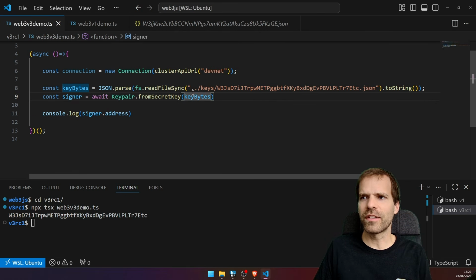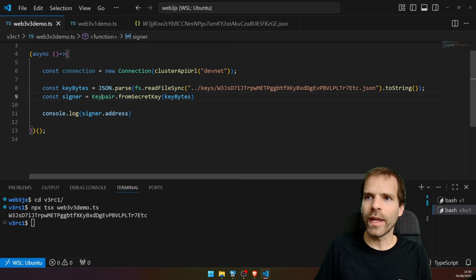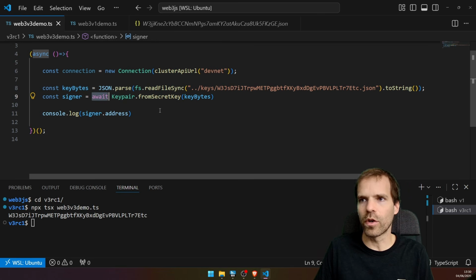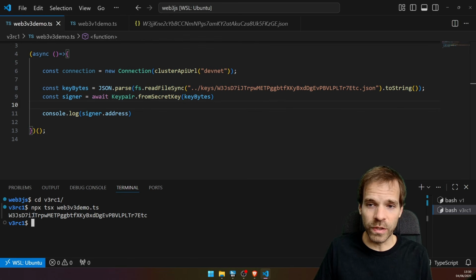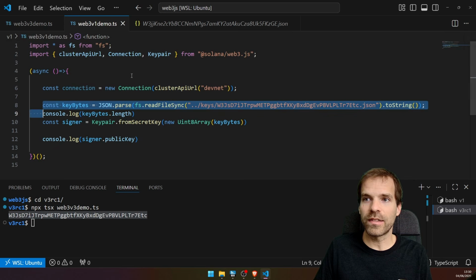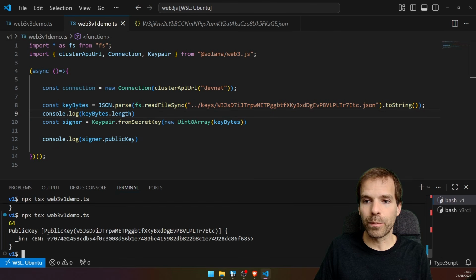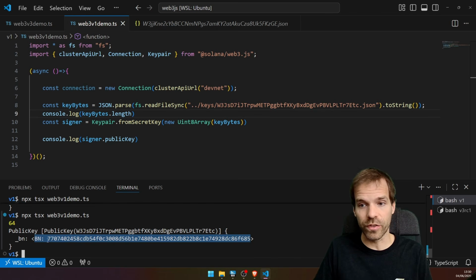Nice. It takes more varied input types here. I like it. But we do need to await this, because otherwise we have a promise. Which is also a good thing, so we can do stuff asynchronously more. But we will need to write more await statements. Also, another difference that we see is the address just prints the flat string, whereas in this demo with the V1, it prints this pub key object. Like, hey, this is a pub key with this address. That's the actual hex representation of it. That's the actual big number behind the scenes. Because the kit works with strings, the Web3js worked with buffers or like a big number.